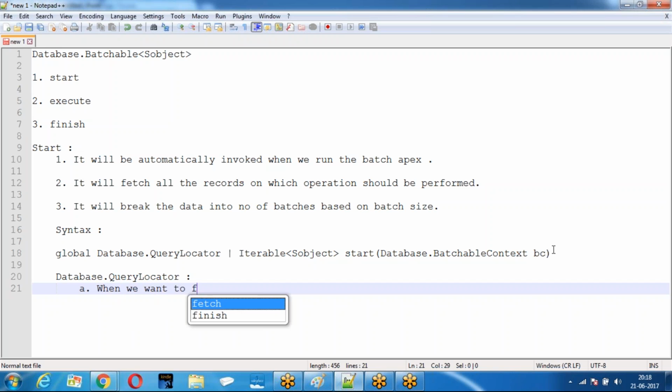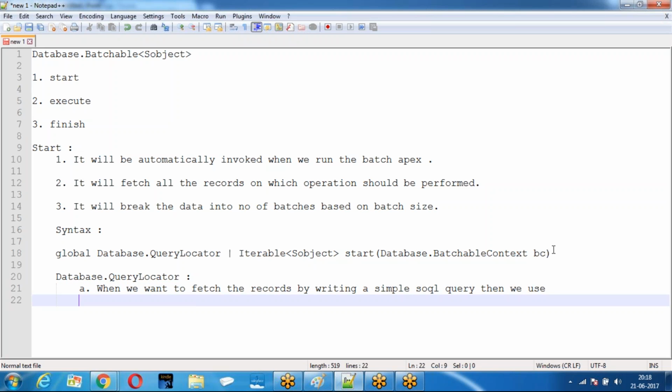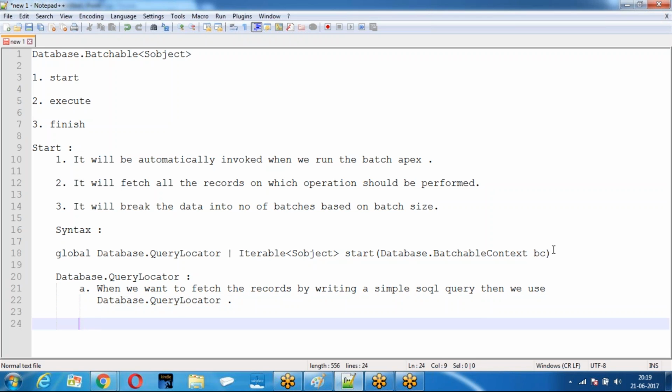When we want to fetch the records by writing a simple SQL query, then we use Database.QueryLocator.